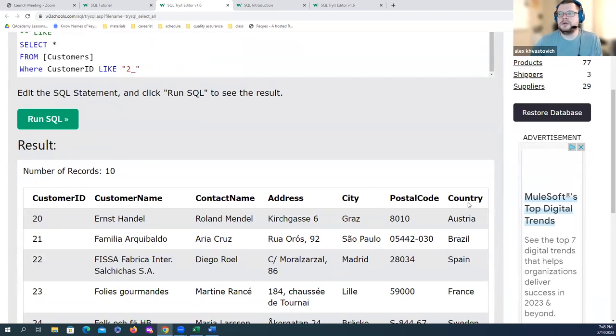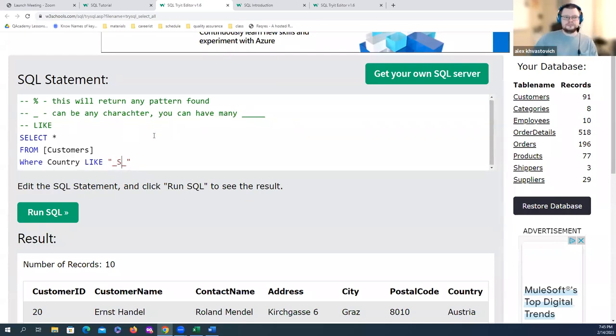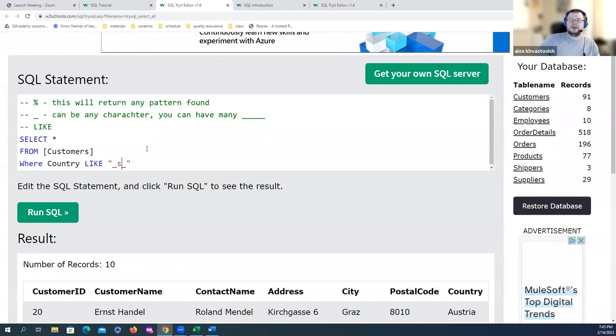Let's say we'll look for a country. Where country like underscore S underscore. What do you think is going to be here? It also doesn't care about capital or lowercase letters, so like ignores it.